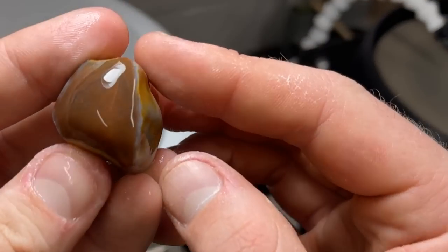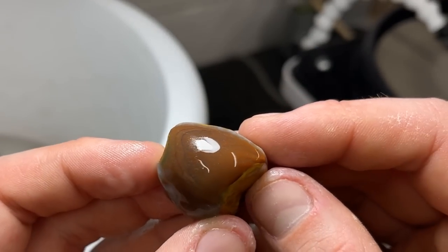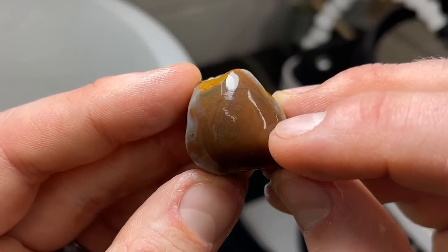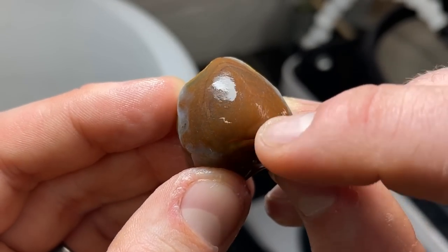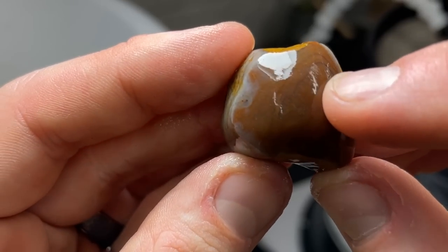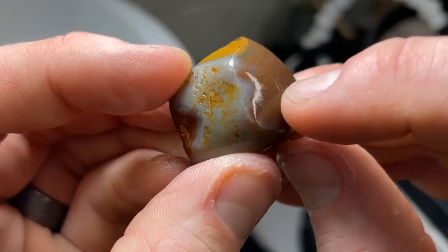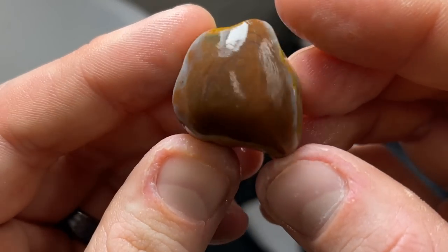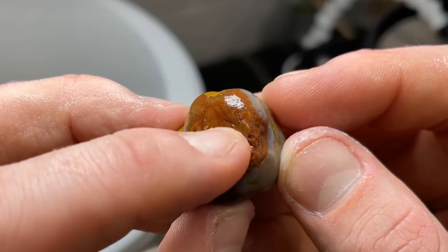So we worked that one pretty good and the bands come down a little bit here. Little bit down in there, but it's pretty foggy. But I think after polishing, you can see there's a nice little triangle there coming down through here. It's like a little chevron pattern. I think it's gonna polish up really nice. And then right here and right there, it looks like little flower patterns, and this white husk is coming in too. So I think this one will be really unique, really cool. It just didn't have the bands that I was expecting because of this backside.